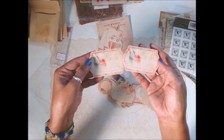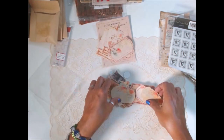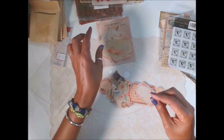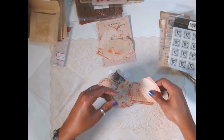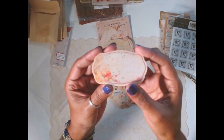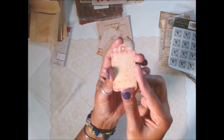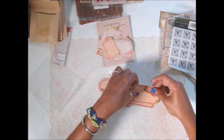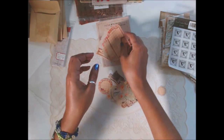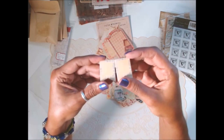Little ephemera pieces. Little tag, so you have two tags. Two labels. The colors are just beautiful. The details in the back of the paper are really pretty. More labels, so you got two of each. It's got a minty, pinky, peachy color with some yellow splatters and vintage feels in there. Two more little tags. It's got that rusty hinge look to it. And this one with the little paint palette on there.